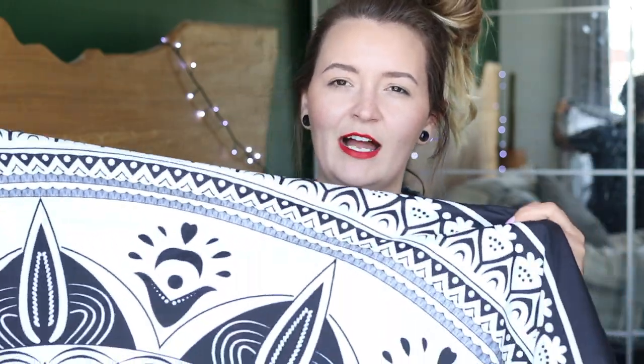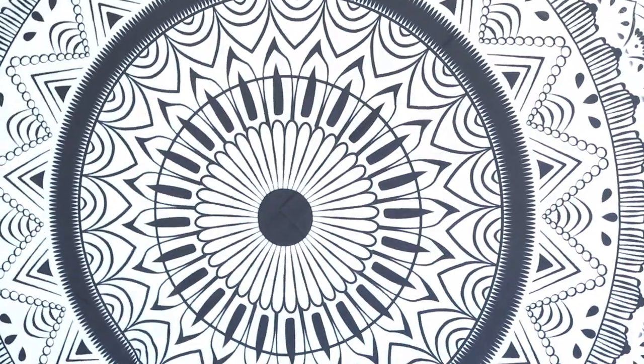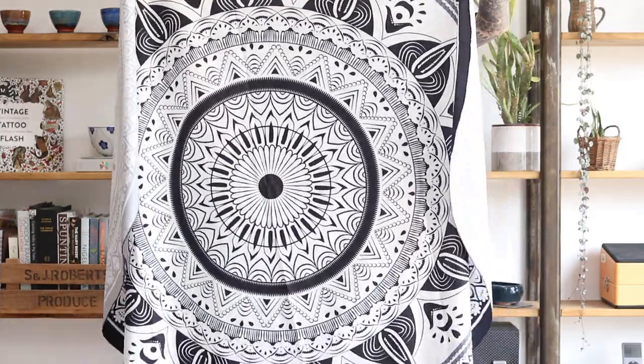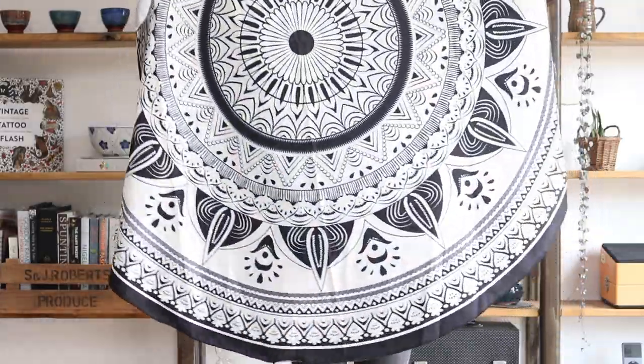The first thing I've got is this beach towel. I wanted it to be a proper towel but it's actually 100% polyester — it's like a thin, almost chamois leather fabric but I love it. It's one of those round towels and it's black and white with this huge mandala on it. I can just throw it around my shoulders for a bit of sun protection. They've got loads of different patterns. If you're after a beach towel that doesn't weigh a ton and doesn't take up a lot of room in your suitcase, these are amazing. I wouldn't want to dry myself with it but just to lounge about on, they're perfect.